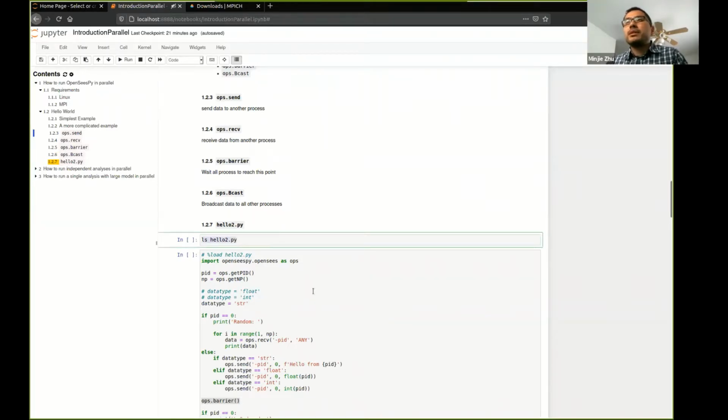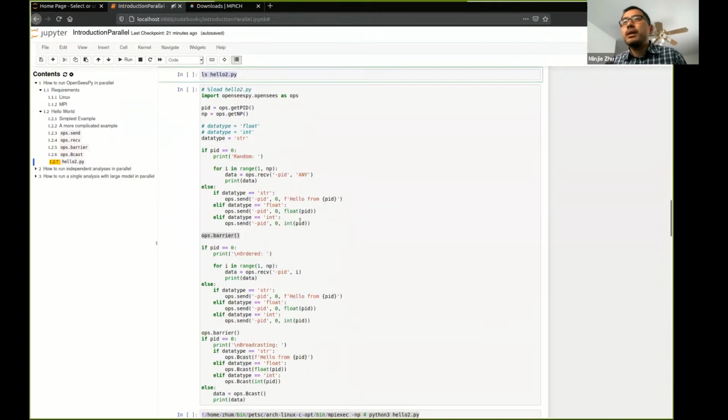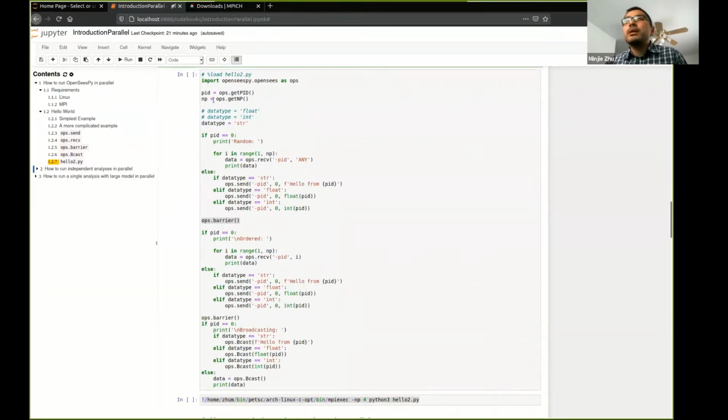Here I have another script, hello2.py, a little bit longer. This script has 3 parts. This is the first part. The send and receive functions can send 3 types of data: string, integer, and floating number.